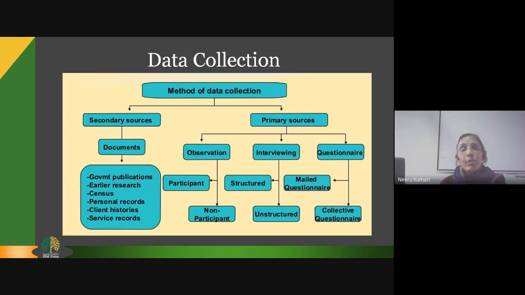Now, the interviews which we conduct could be structured or unstructured. When we say structured, this means every respondent, the person to whom you are going to ask questions, will be giving their own answers, but the questions will remain the same. Whenever we talk about a structured interview, keep this in mind: the set of questions will remain the same. Whereas when we talk about an unstructured interview, the questions will vary.